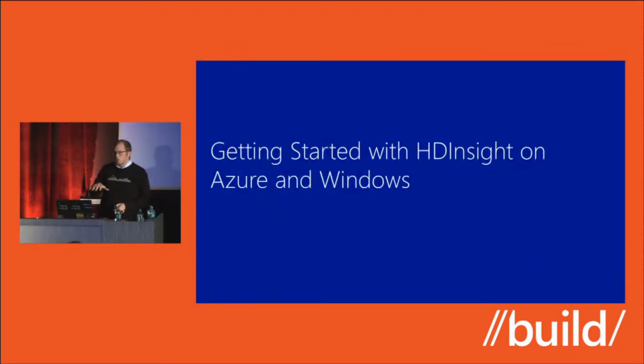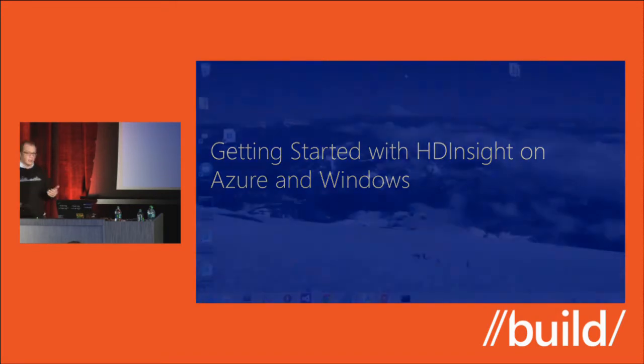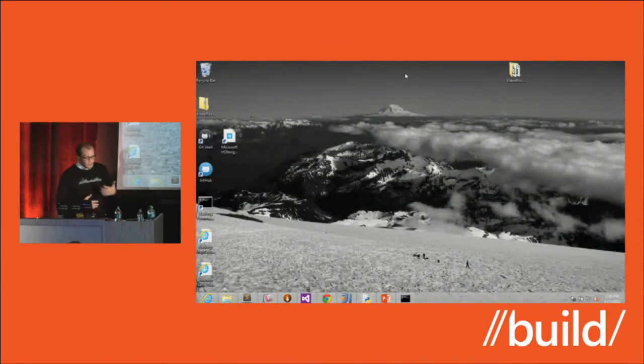What I'd like to do now is flip over and demo how we can go ahead and get started with Hadoop, both on Windows as well as on Azure. And we've done this, we had an announcement last week where we're calling this HD Insight. And at the core of HD Insight is Apache Hadoop. We've got two ways to go ahead and get started with this. And I'll start with Azure first.